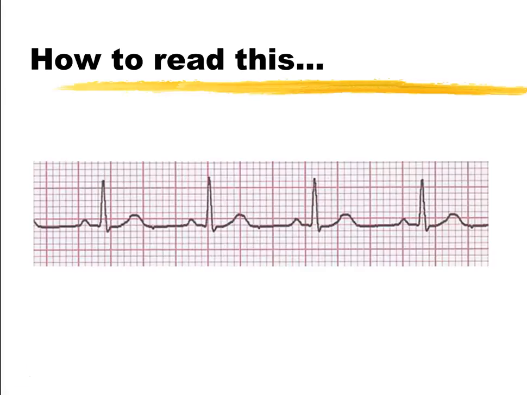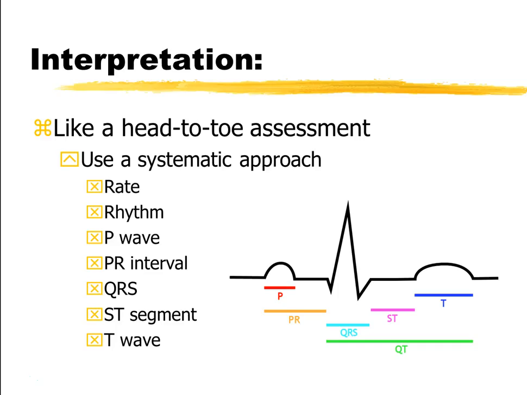So this is what you're going to see when you have a printout from the telemetry or something similar. You're going to see a little funny waveform, and so we'll talk about exactly how we're going to interpret that. The previous video, if you watched that, broke down the paper and how it was set up and gave a little bit of intro on the normal physiology. So we're just going to jump right into interpretation.